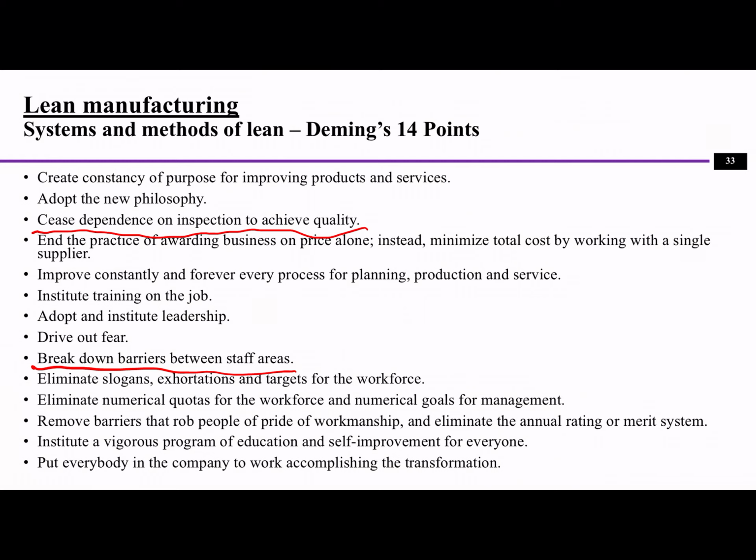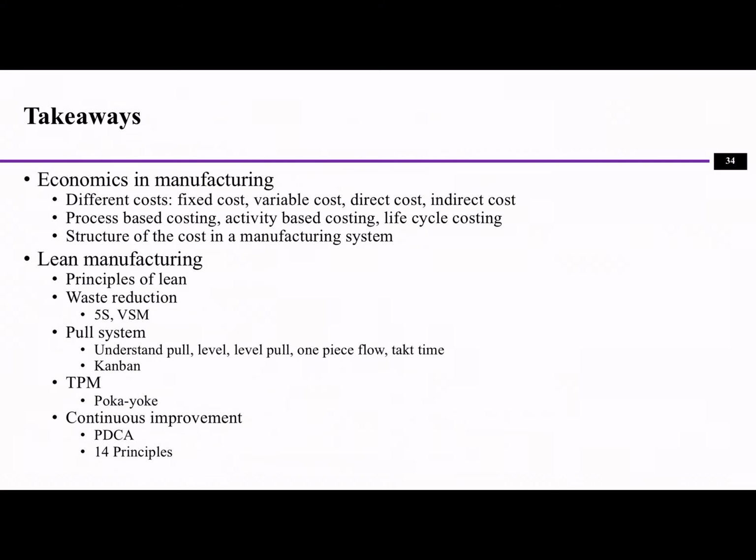Again, Lean and Six Sigma is not just in manufacturing, although they started in manufacturing. They can be applied in a lot of other places, like hospitals, banks, the service industry, government, and tourist sites, for example Disney and a lot of airports. They all can be applied in those different industries. All right, so that's pretty much all for today.